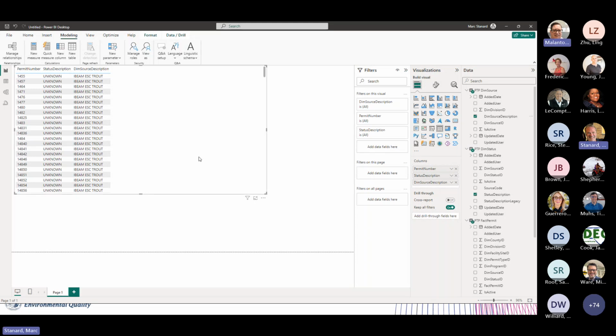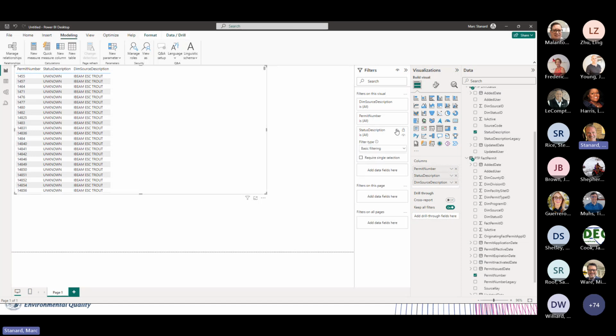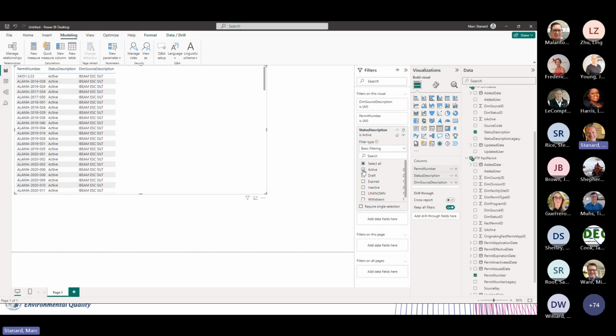All right. And then I'm interested in how many of these permits are active. So instead of showing all of the permits here, I'm just interested in the active ones. So it's pretty easy to come over here and do a filter on the active permits. And Power BI Desktop is smart. It knows to filter that.